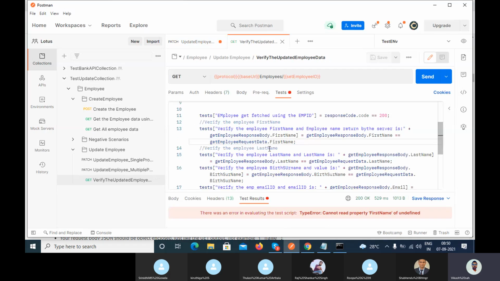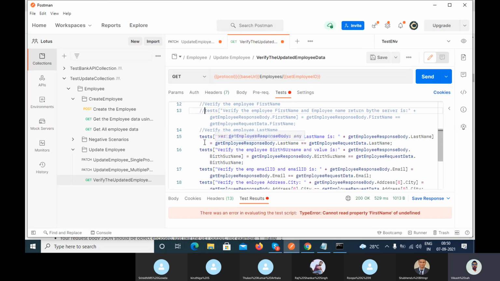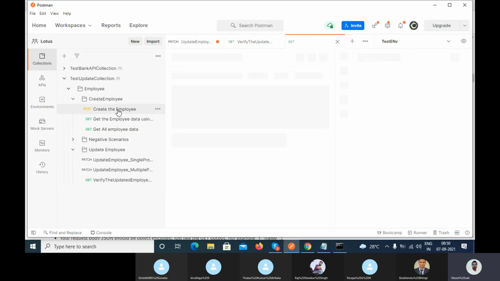So what I can do here, let me disable this thing, means comment this thing, last name also. Or I can do one thing instead of that. I can also verify.